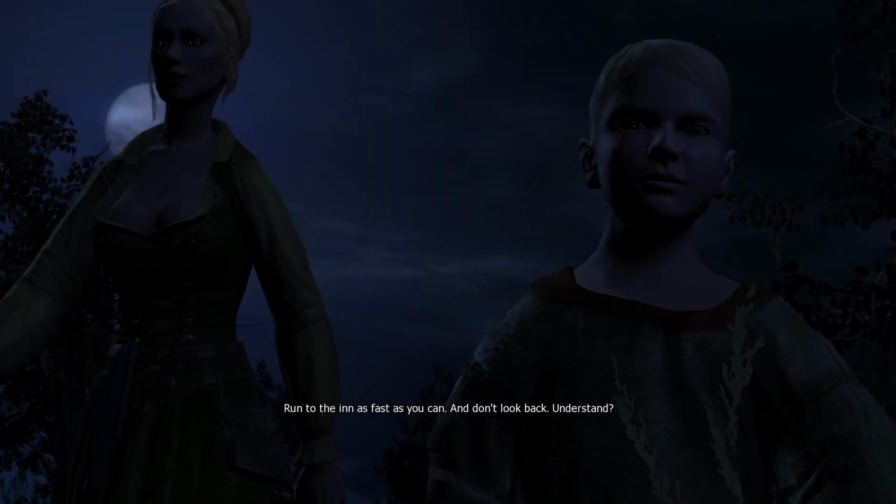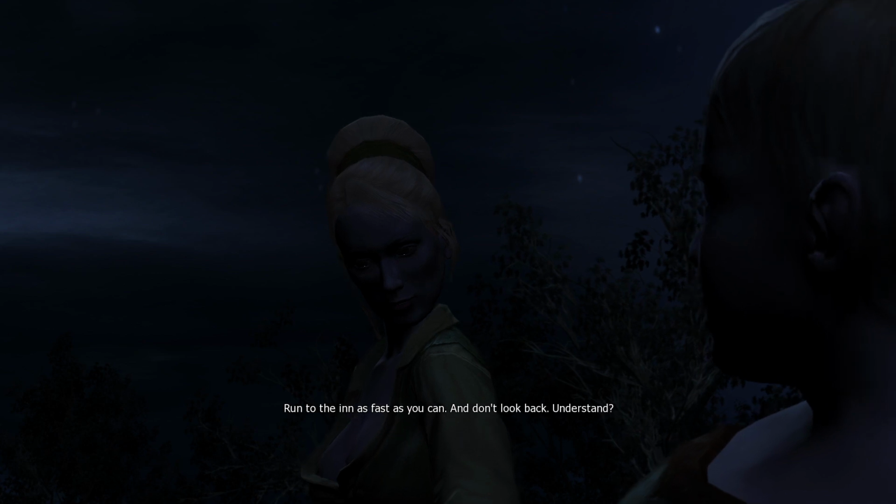Alvin, do exactly as I say. This is important. Run away. Run to the inn as fast as you can, and don't look back. Understand?